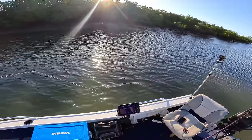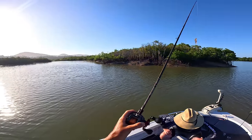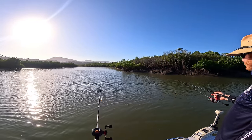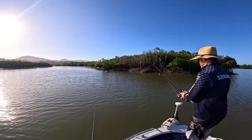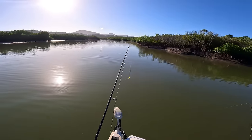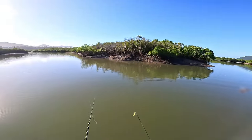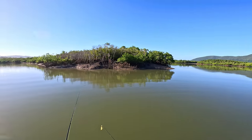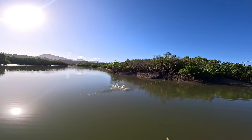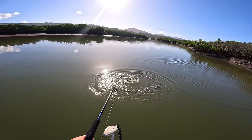Fish are sitting in the schools of bait on the bottom. Pretty much anywhere from that point where the mud comes out to that tree, out about three to four meters. Going to cast one straight in the middle with the little curly prawn. There's a fair few jelly prawns getting about, seen a couple of little barra boof on the edges. A couple of lure changes and there we go.